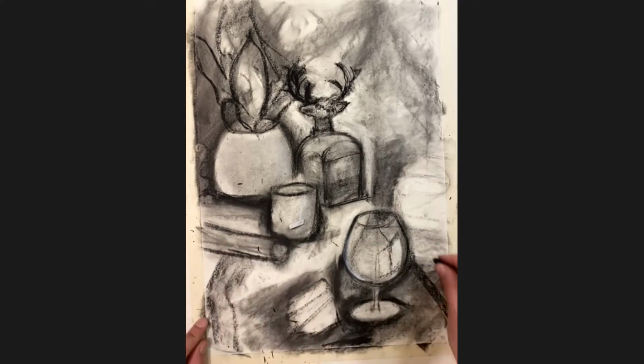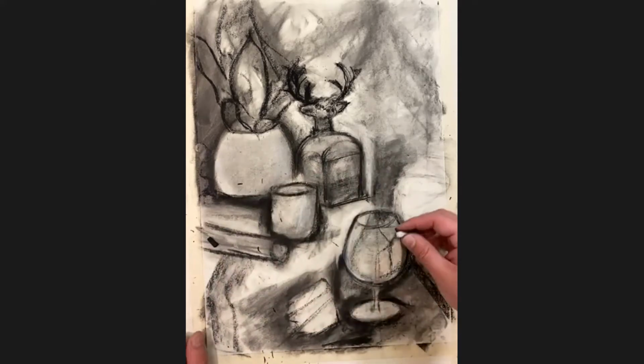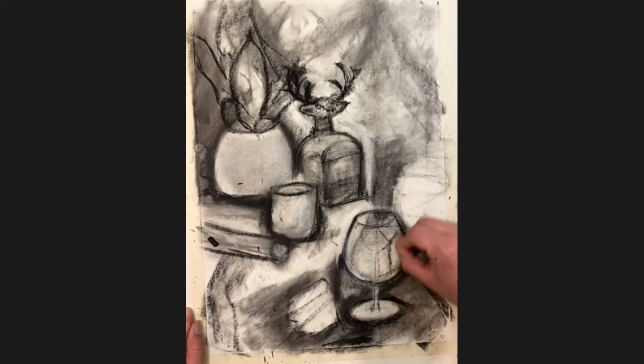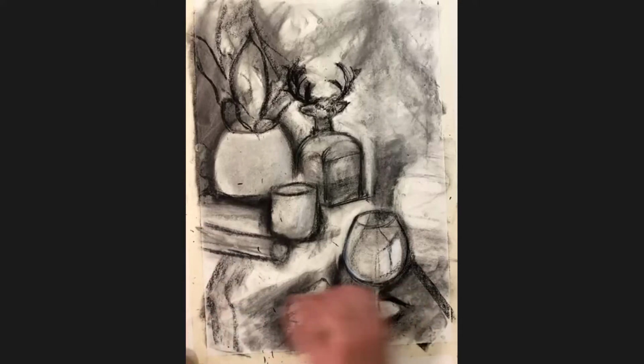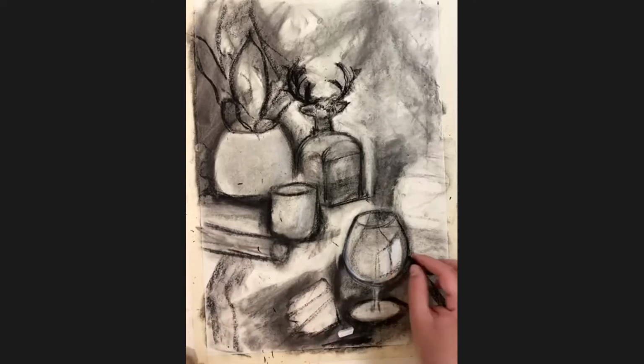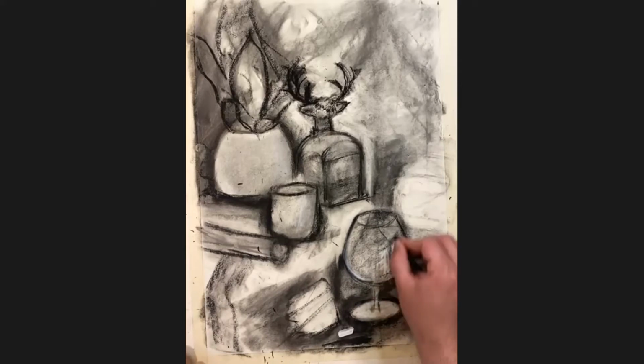So then now, where's my white? Here. I'm going to go over certain areas and actually make some highlights. Now I can do this, for example, if I add a layer of vine, and I can always go back and forth over my goblet. You know, it gets really dark. It's okay. But notice I added a little bit of white. The white is still showing.